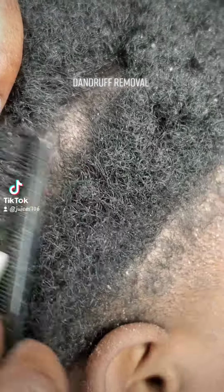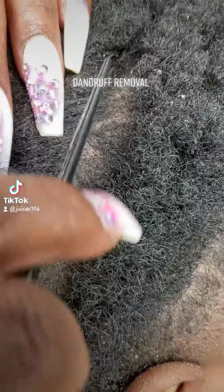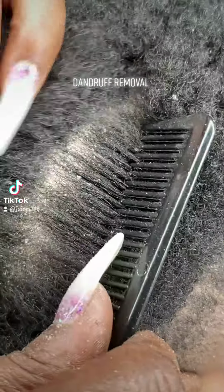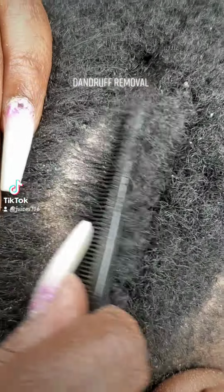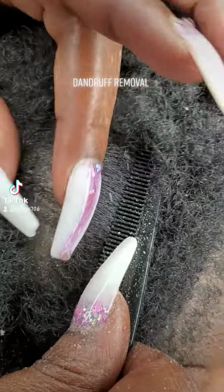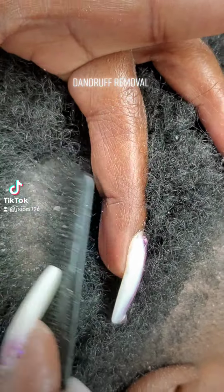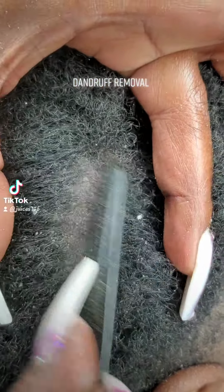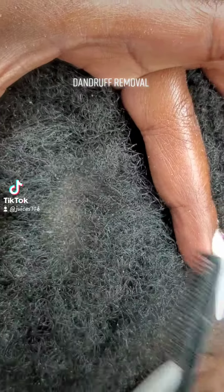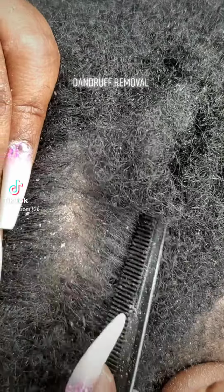His hair just grows really fast and his scalp is really dry, so I try to keep it washed at least once every 2 weeks. But we've decided, since he's growing his hair out because he does want to get locks, that we're gonna go to washing or cleansing his scalp at least once a week with the witch hazel mixture I was telling y'all about in the last video.